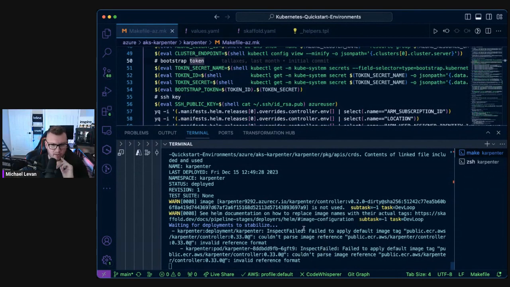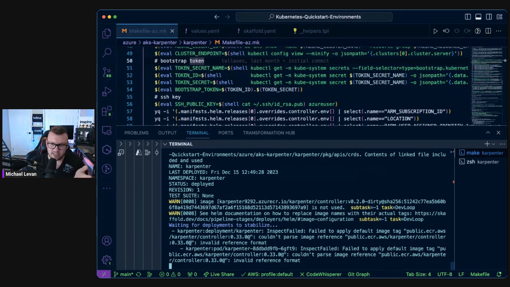Same type of error. Failed to deploy default image tag. See how it's putting that at sign? Why is it doing that? So good news is, thank you so much for your help, community. Y'all found where the error was coming from and we hard coded it. So we now know exactly where the error is coming from. It's not from the values.yaml, it's from the scaffold.yaml. But the reason it's erroring out is because of this little at sign.